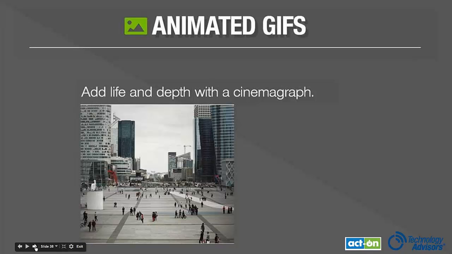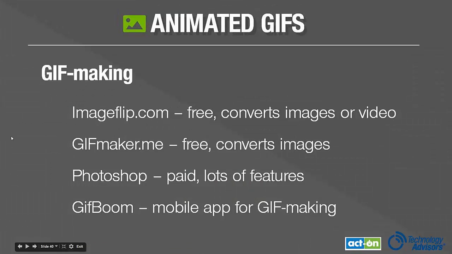We talked about the animation portion of this. I'm going to skip through subtle movements. Some great GIF making places where you can go. Image flip, awesome. This is the one that I've used personally. GIFmaker.me, free, converts images into animation, cool. Pause here just to soak all of these in, recommended.